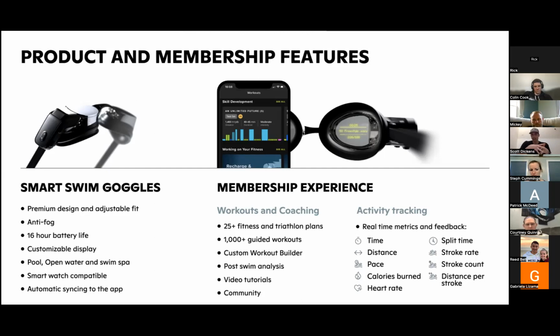And the benefit of that is, I mentioned real-time stroke rate. Real-time stroke rate is such a fantastic metric, similar to RPM, like I said, but you can get that in the pool and in open water. And often what people don't realize is that your open water stroke rate is going to be quite lower based on not having the rest and walls. Even if you're swimming continuously, you're going to get brief moments of rest in your arms when you do a turn, and you're going to probably be wearing a wetsuit, and that's added resistance.